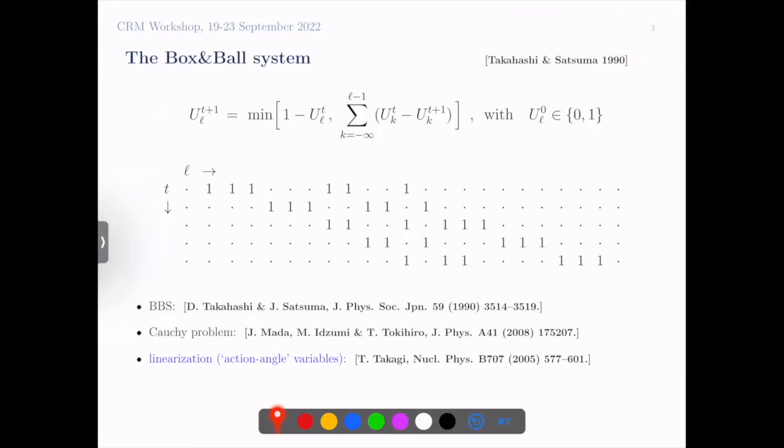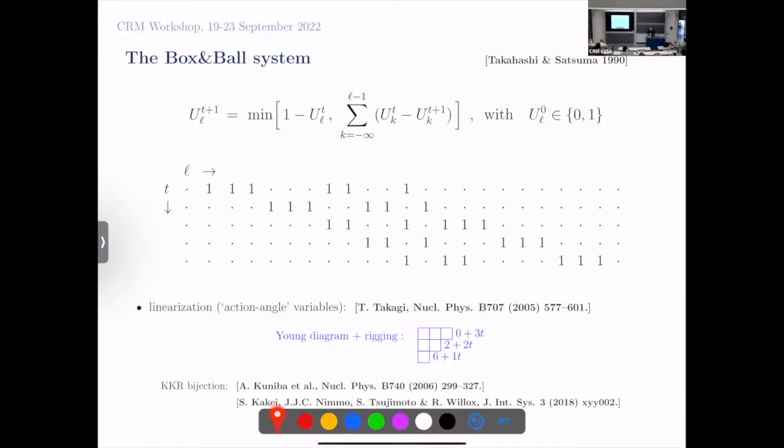The stuff that you talked about, Tsujimoto-san, during your last talk. Yes, so there were no proofs in that paper, but in that sense, it's probably the oldest paper on linearization in terms of what was called action angle variables. Now, in my talk, there will be action angle variables as well, which are much closer to the scattering problem, the inverse scattering problem for the continuous KdV equation.